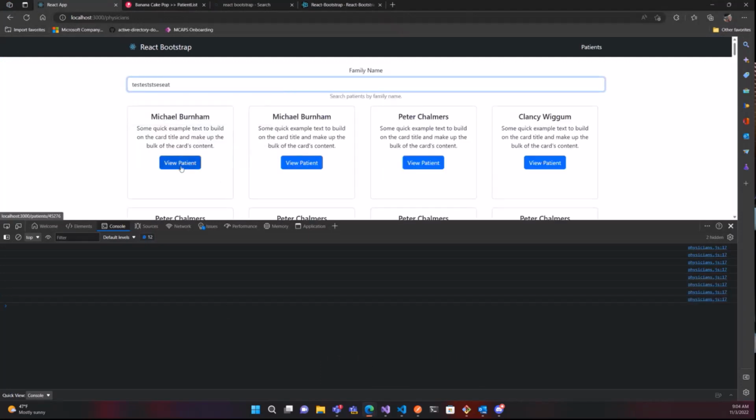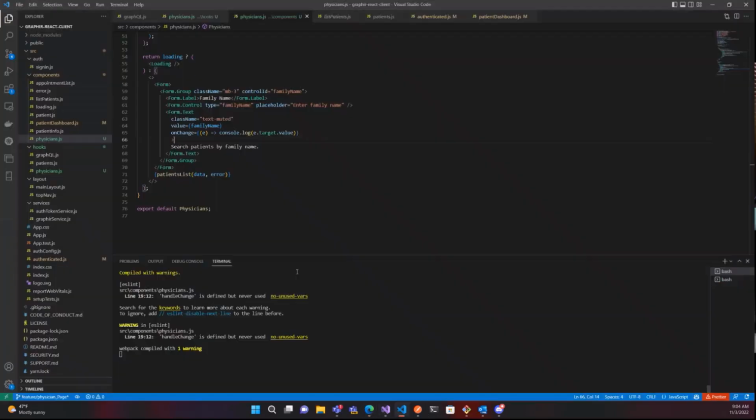Still not. So I wonder if that on change event isn't. Are we on the right thing? So we're on the form dot. We are on the wrong thing, Phil. We're on the form dot text that is below there. There we go. So no wonder. Yeah. So let's get rid of that.